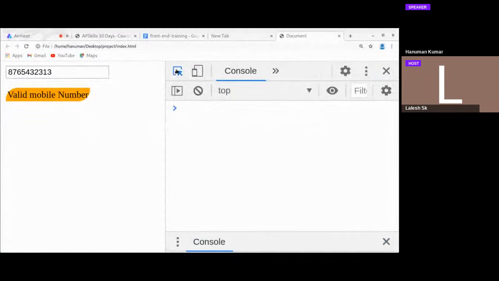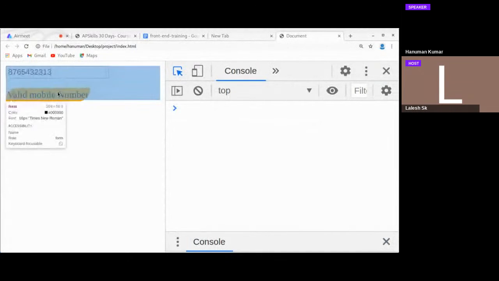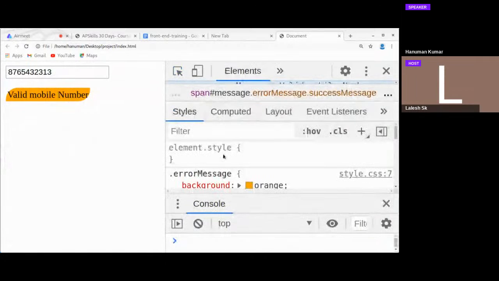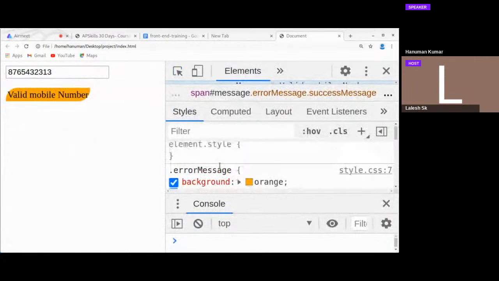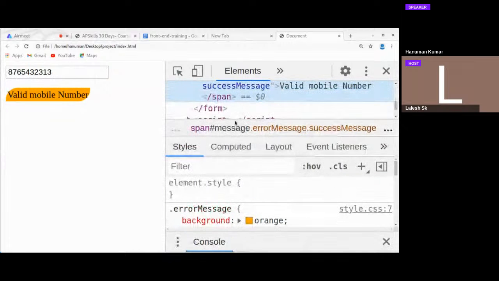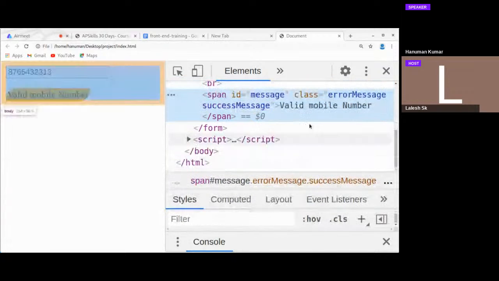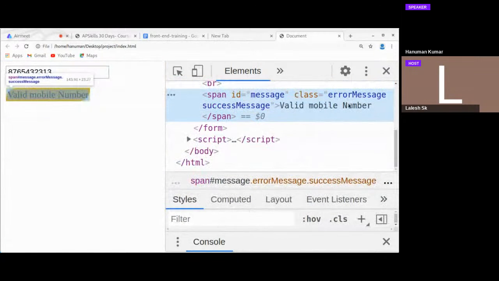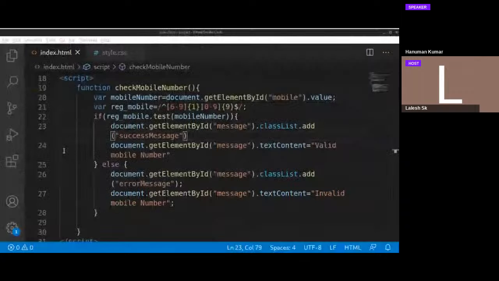What will happen here? The elements. So we are going to apply the error message here. Class, yes, this is the reason. Initially we are applying the error message to this, and again we are adding the success message.